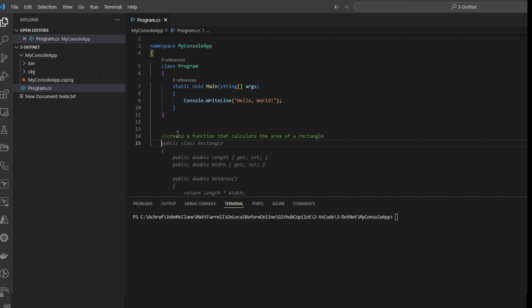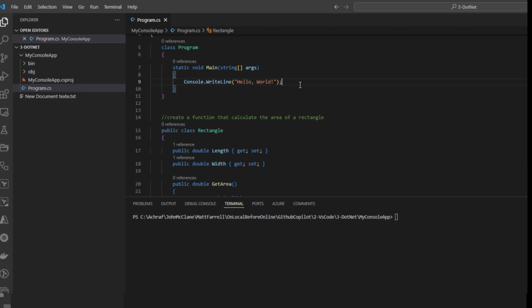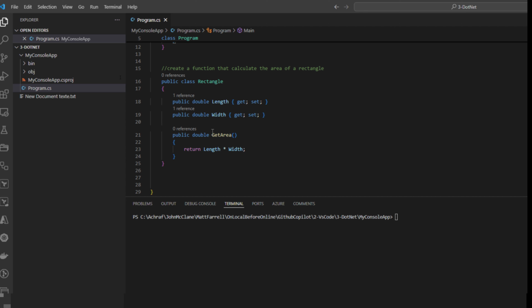Cool, let's see what Copilot will suggest. I hit enter and tab, and like that we have our model and the function GetArea. From the Main method, I will need to call that GetArea function in order to get the result.